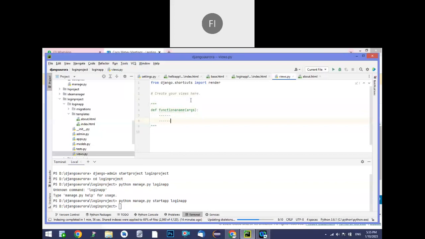Okay, so similar to that we require to create two functions here. One function is for redirecting to the index.html, and one function is for redirecting to the about.html. Okay, so two functions we require to redirect from our HTML to HTML.